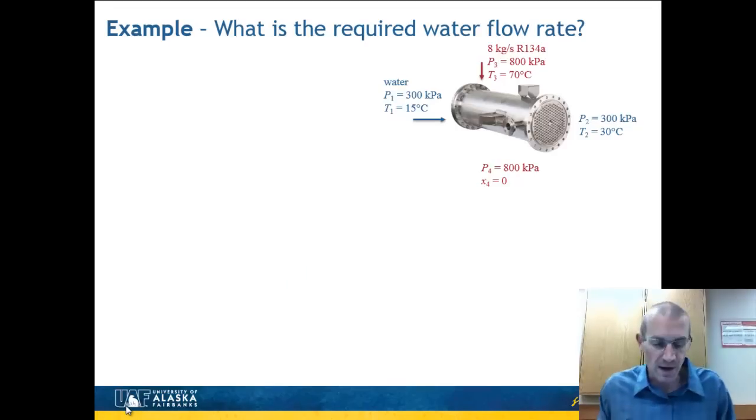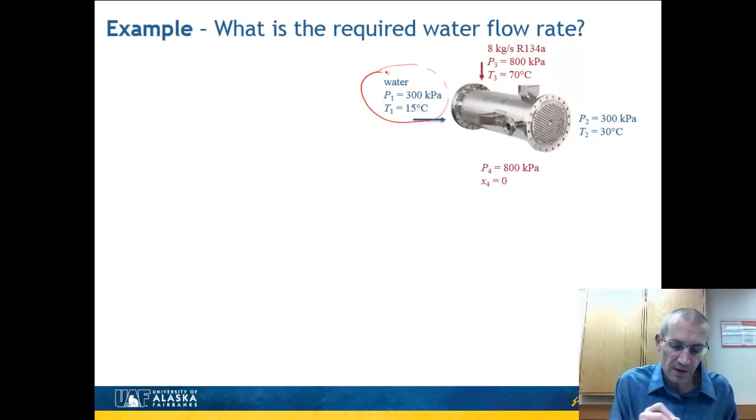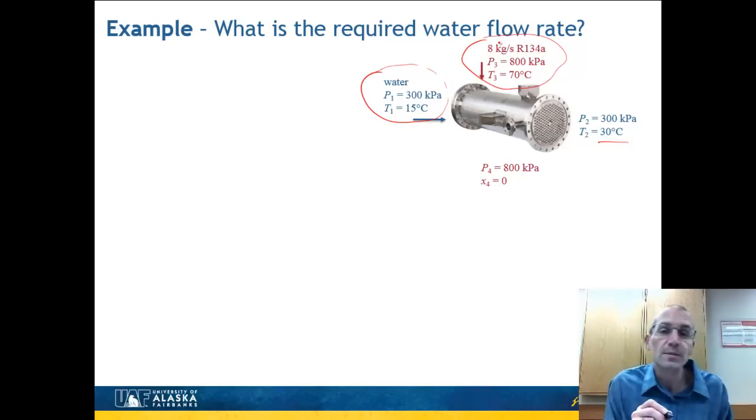All right, so now let's go ahead and do our heat exchanger problem. And this is for a condenser, and that's what the required flow rate is. So I'm going to kind of explain what's shown here. What we have is water coming in at these conditions here, coming in at 15 degrees Celsius and 300 kilopascals. And it's warming up to 30, so it's got a 15-degree temperature rise through the condenser. And what I have is R134a that I'm attempting to condense.